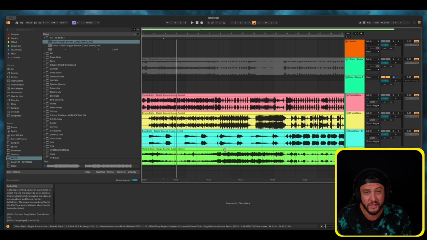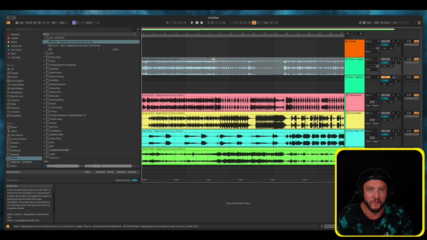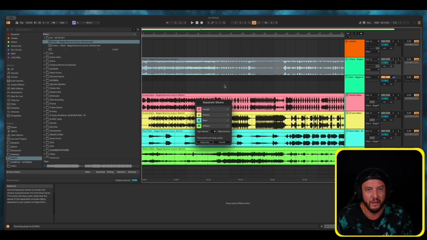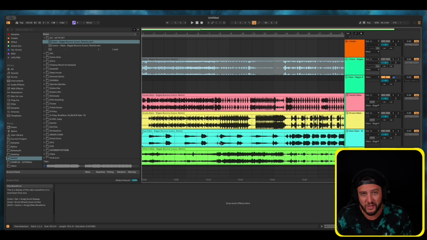Best one I've used at least, but it is significantly better than the first version that Ableton put out, which is probably the version we would have gotten if we had selected high speed instead of high quality. So this is a huge step in the right direction. Some of these are actually usable. There's actually stuff we can do with these now. They're not so convoluted and dirty that we can't use them.